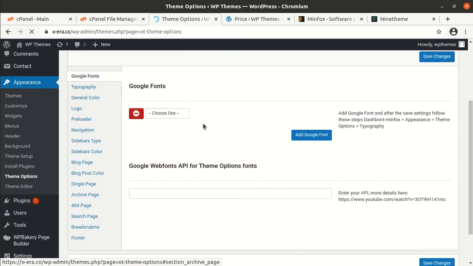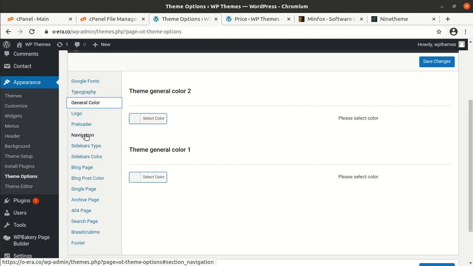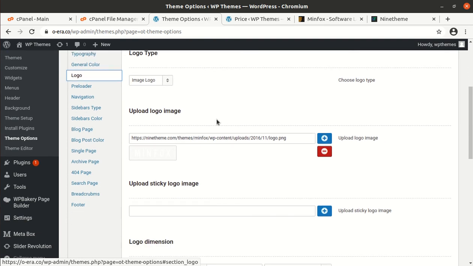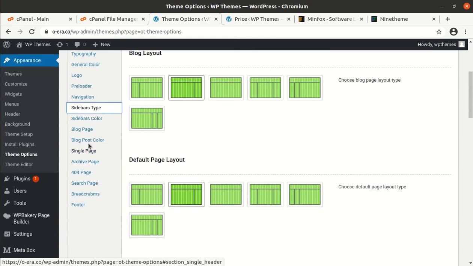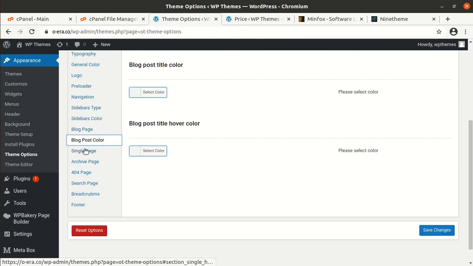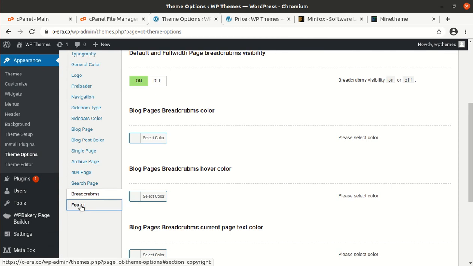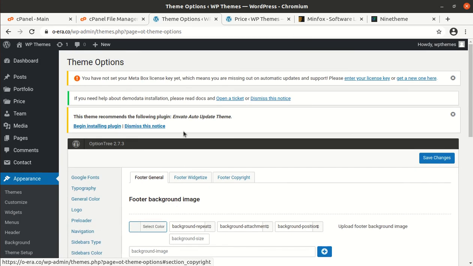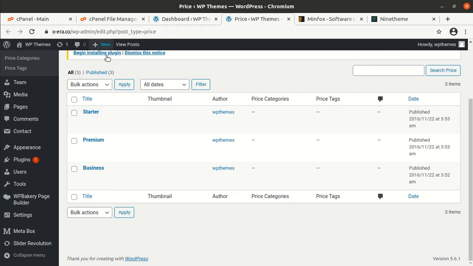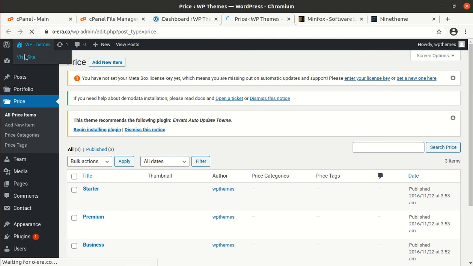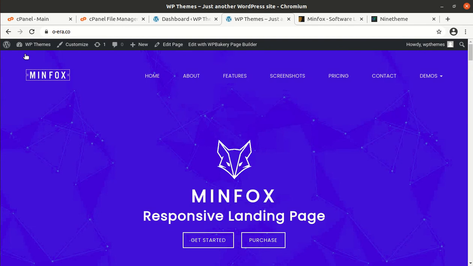Google Fonts, first of all, typography, general color, logo can be uploaded from this interface, preloader, navigation, sidebar type, sidebar color, blog page, blog post color, single page, archive, 404, search page, breadcrumbs, and footer. So everything is here for controlling your website, and our website is ready to go with the original content, and you can do it simply.